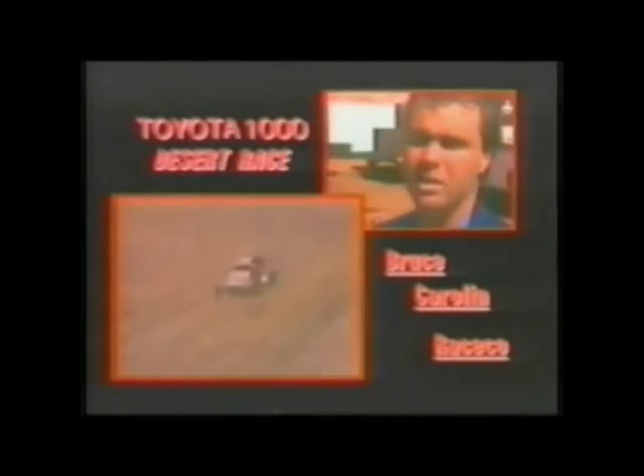We ask some of the top drivers and riders to share their thoughts about the Desert Race. We're expecting speeds in excess of 160 km/h, and the wheels take a heavy loading, rubbing against the berms all the time. So the car has to be 100% immaculate to finish the race.